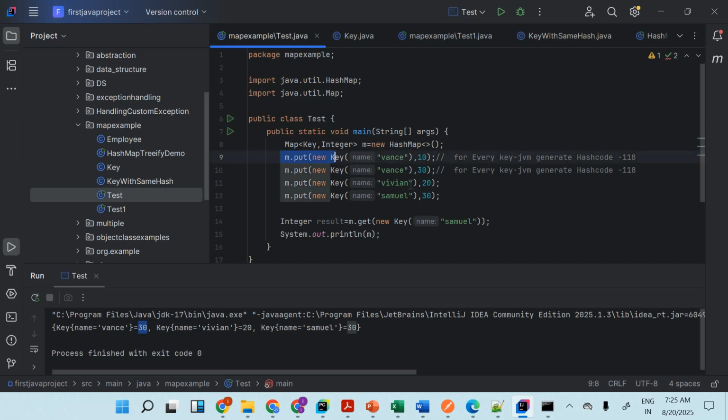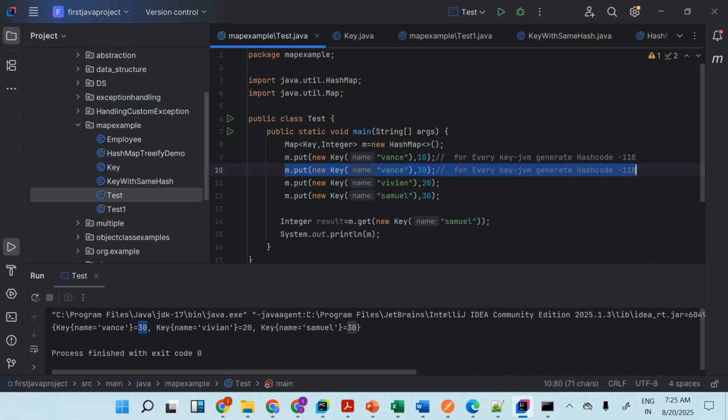So for this, how many times will hash code be called? 4 times. But equals will be called only 1 time because here it is unique only. If I don't keep this line here, equals will never be called. So equals only comes into the picture if two hash codes are the same. If two hash codes are the same, then please compare them and give me the latest one, not the oldest one. So it will give me the latest one with the updated value. That is the internal behavior of the HashMap.